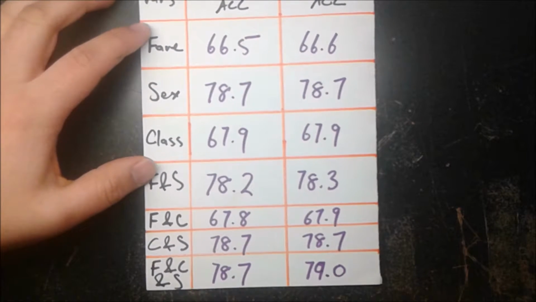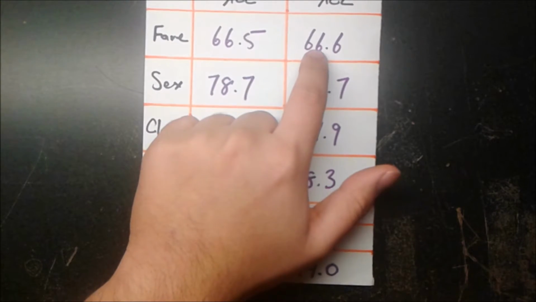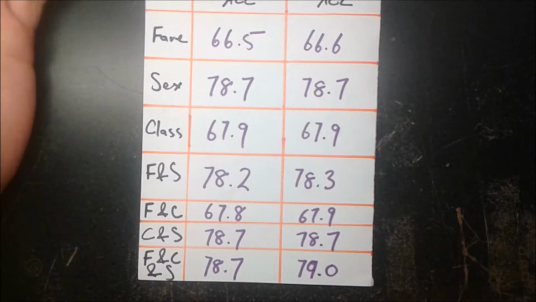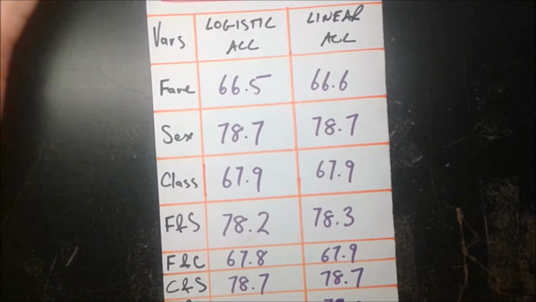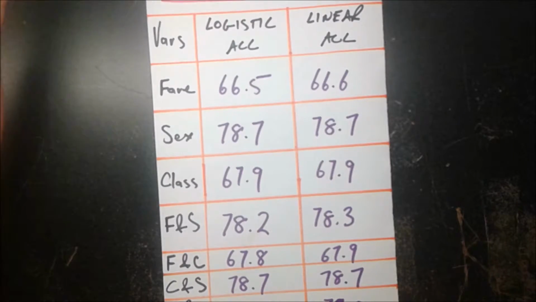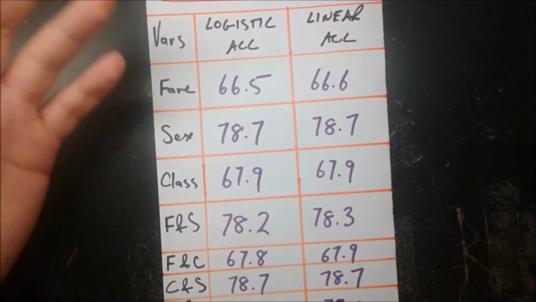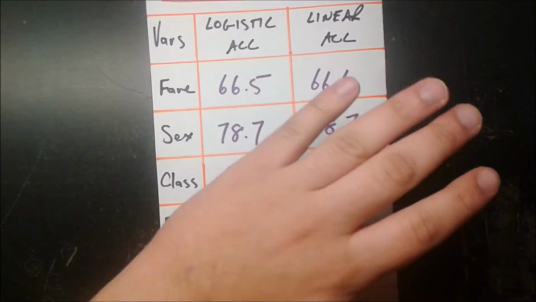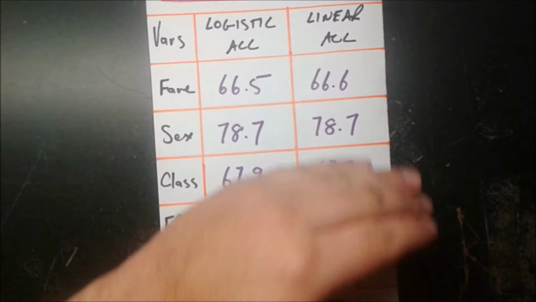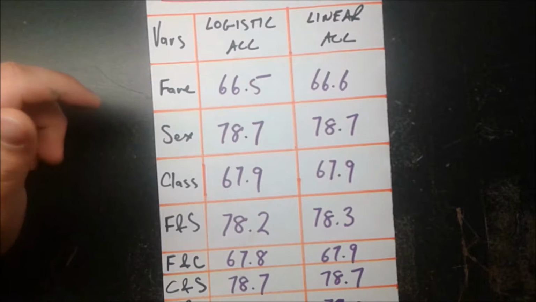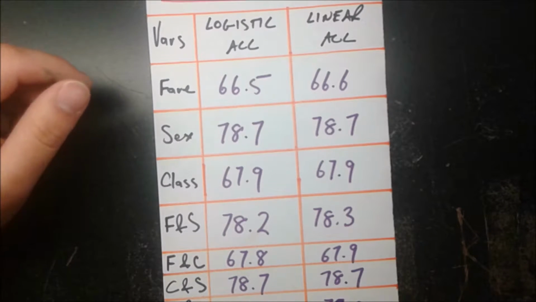Now it's not really anything drastic. Here it's usually like a 0.1%. It could just be an error. And I should mention how I got this. So I got these by doing 1,000 runs. Basically you take the data set we have and you partition it, and I took 90% of it as the training set, which went into the model to help build the model, and the other 10% was the testing set, which is how we got these accuracy probabilities right here. But we did 1,000 runs of that.